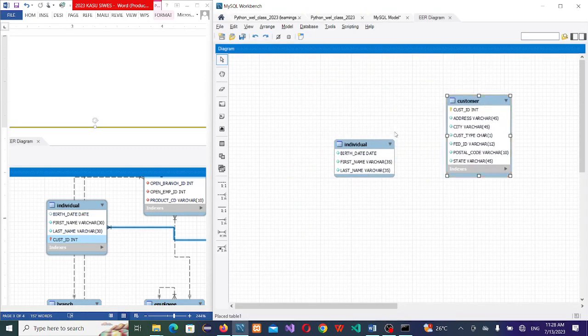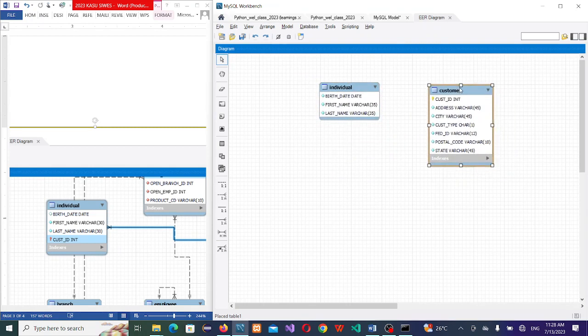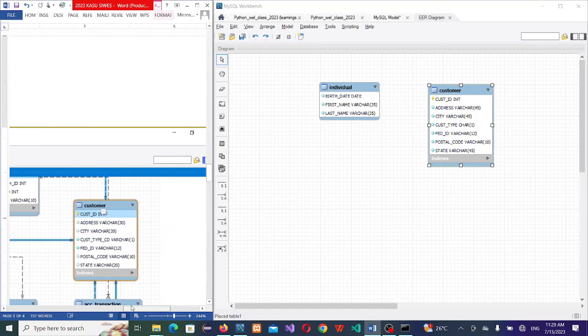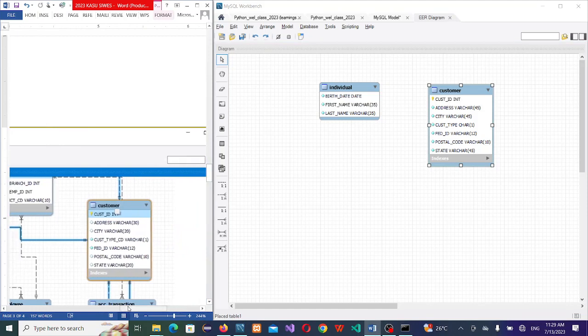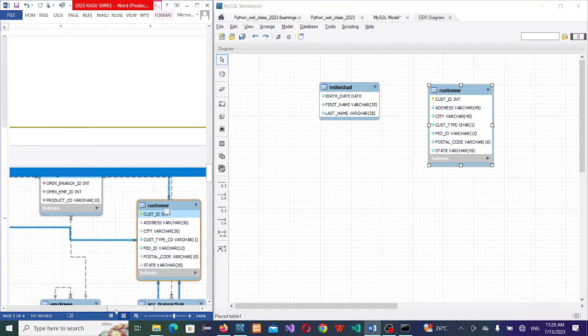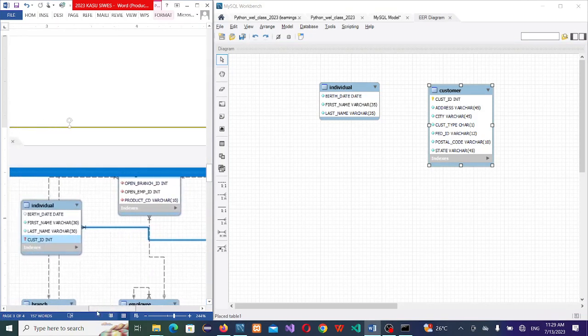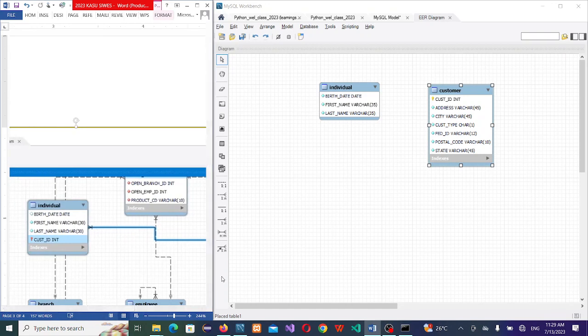So we have customer here. How do we get the relationship of this? You check the relationship. It is many to many. Actually, it's supposed to be one to many. One customer ID here related to many individuals.